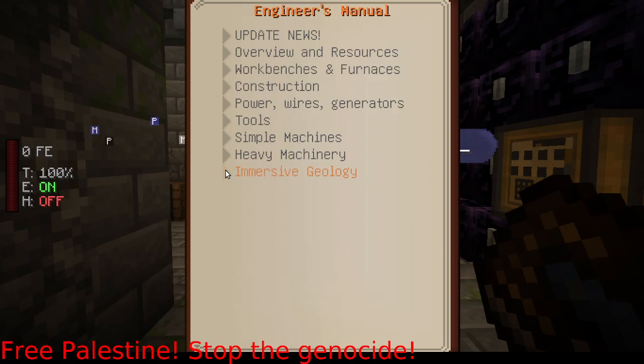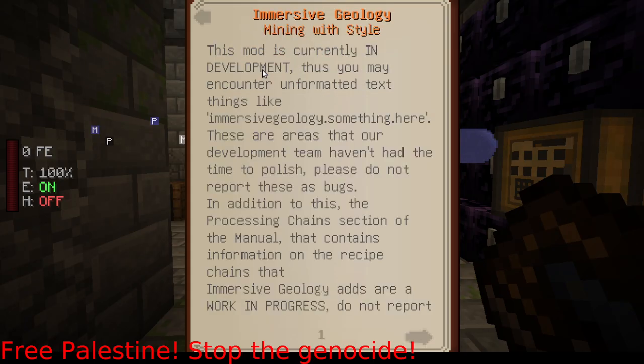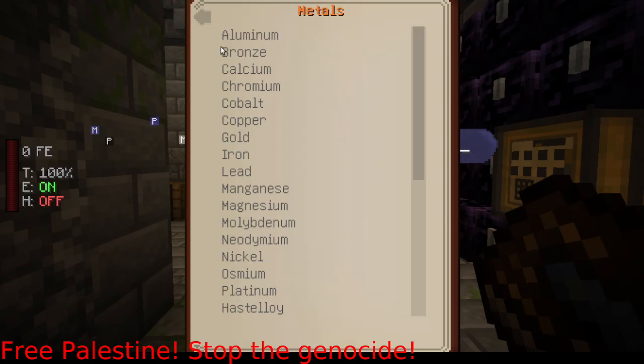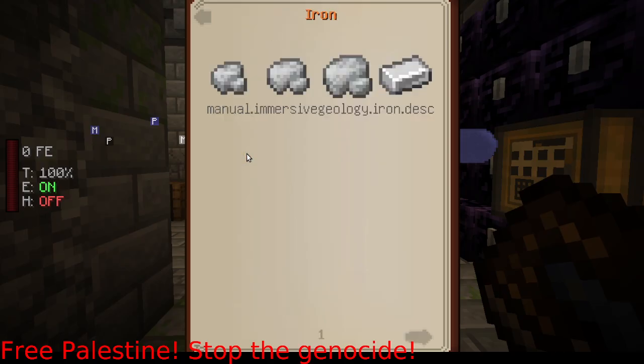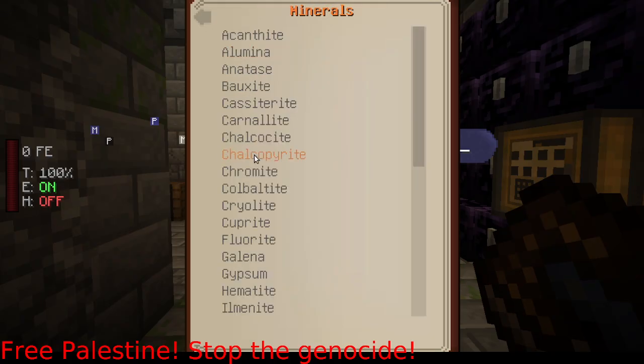Immersive Geology adds a section, and there's some fun stuff in it. Now, there are some notes here. It is in development. This is a beta release. So yeah, the processing chains are just not done at all. I would really like to be able to see the processing chain for iron, but right now there's just a description label, a field label, and some placeholder graphics, and it's going to take time. These things take time to do.